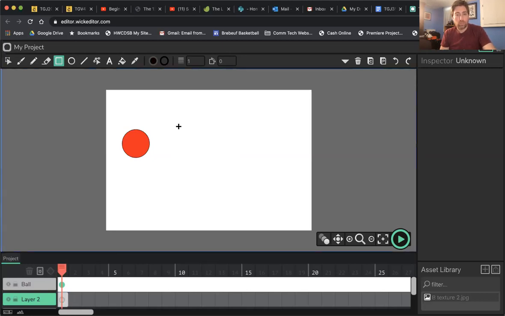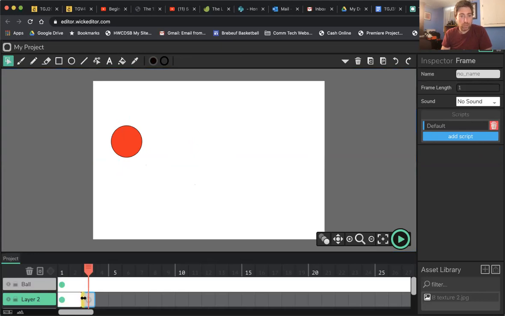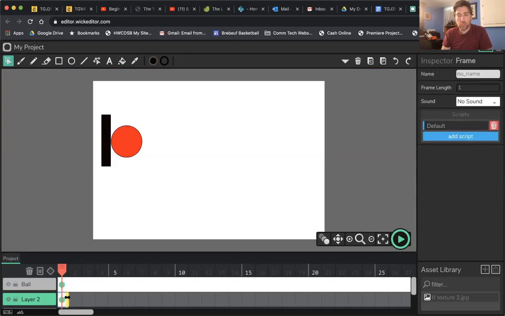So when I draw it, I'm just going to click and drag, and I'm going to make it about this size, right? So that if I grab it and move it over here, it's going to be on this side. This paddle is going to move on the vertical plane, up and down, to bounce the ball as we go through. And here's where it's going to start. Same thing now, I need to stretch this out to make this 60 frames as well, because it's going to appear for the entire animation.